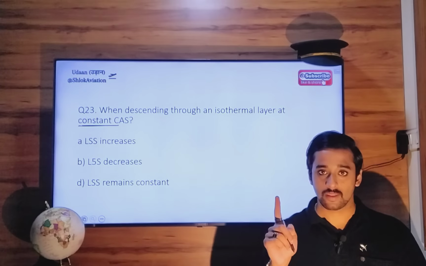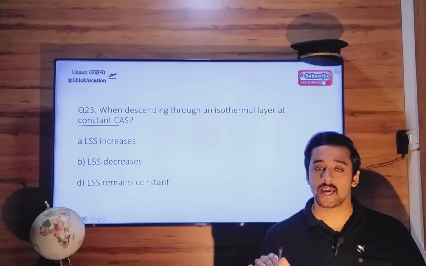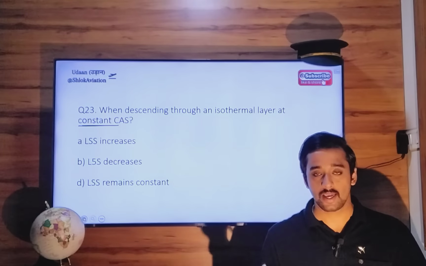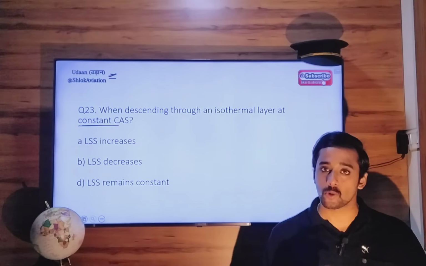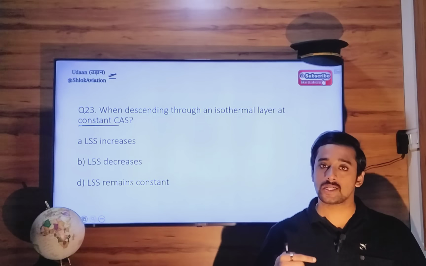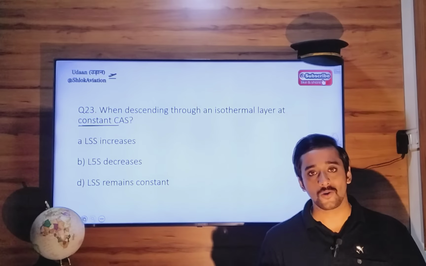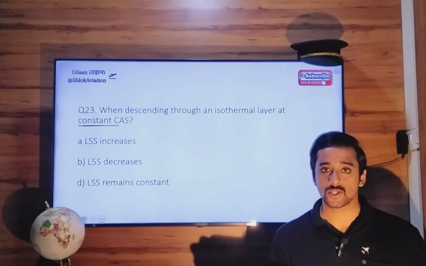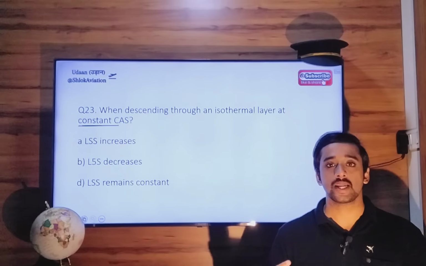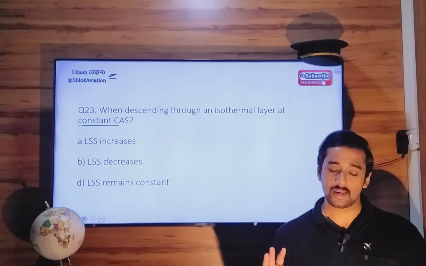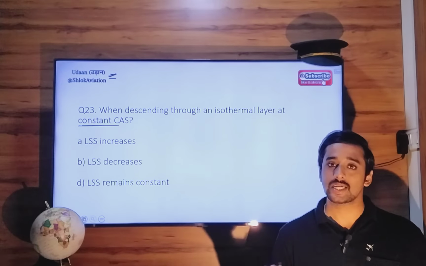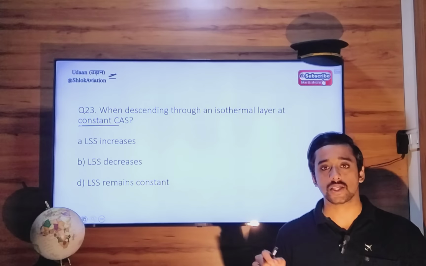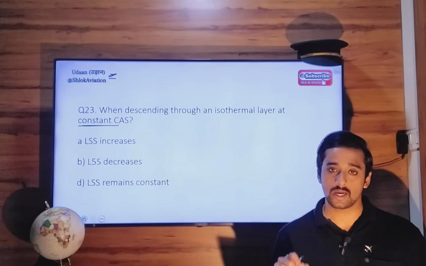When you are climbing, in order to maintain a stable calibrated airspeed, to prevent it from falling, you increase the true airspeed of your aircraft. In descent, you will do the stark opposite. You will decrease the true airspeed because coming down, you experience higher atmospheric pressures. Higher atmospheric pressures will translate into more calibrated airspeed getting registered. And we do not want that. We want to maintain constant, stable calibrated airspeed. So we will have to decrease some other factor which will help us achieve this. And what we decrease is our true airspeed.